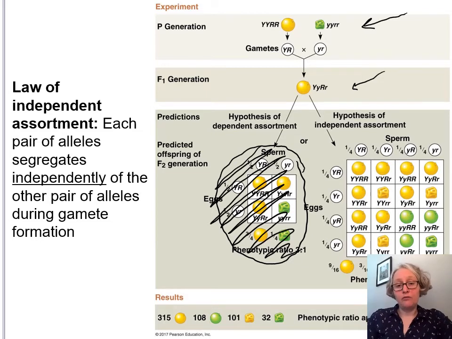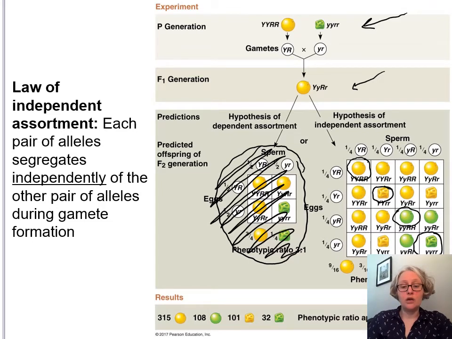Instead, when he took the F1 generation and went to the second generation, what he saw was that these 2 alleles are segregating independently of one another. So he got yellow round seeds, but he also got a brand new combination. He got yellow wrinkled. And yes, he got green wrinkled, but he also got a brand new combination. He also got green round. And he saw that this happened and gave him a ratio of approximately 9 to 3 to 3 to 1.